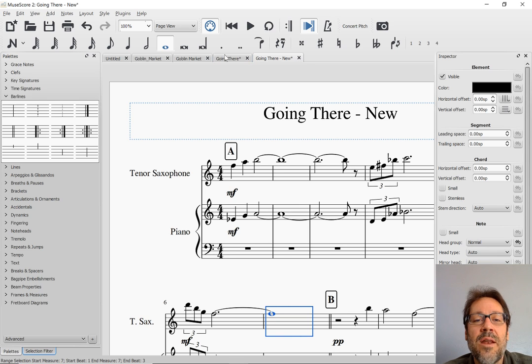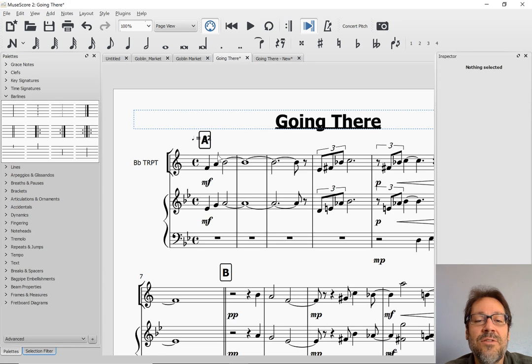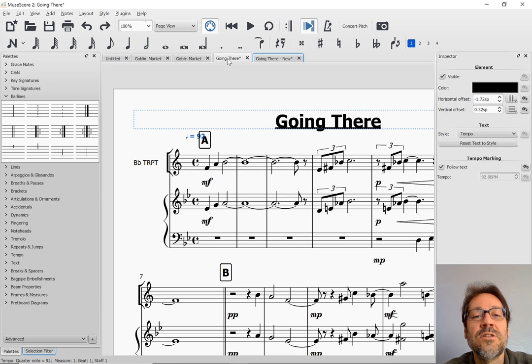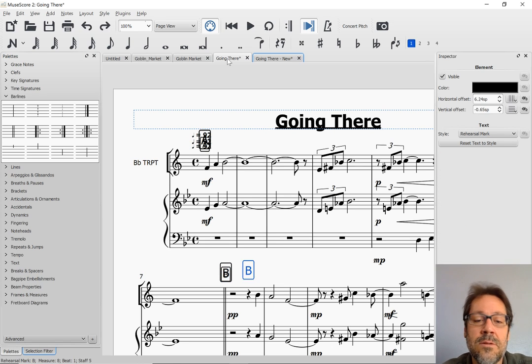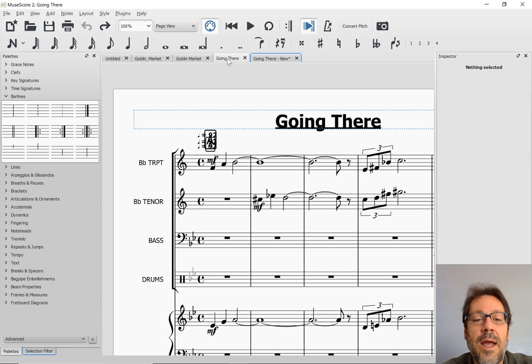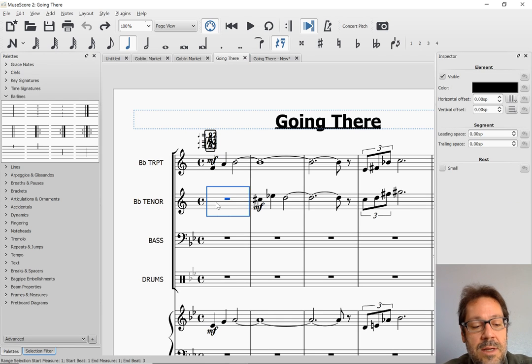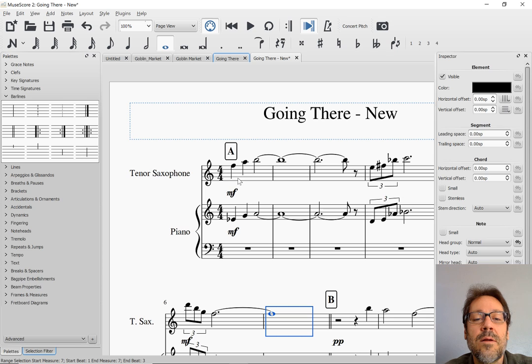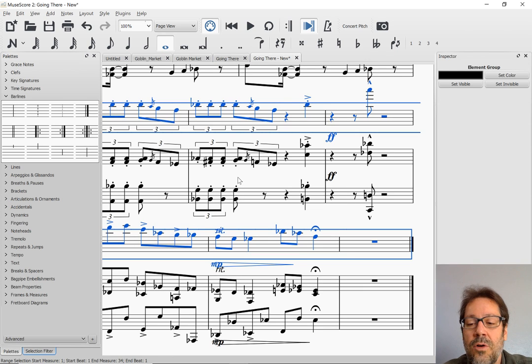So it also appears that when I did the copy and paste, I copied and pasted the trumpet part instead of the saxophone part because I wasn't paying enough attention. So realistically, I do need to go back here and just undo all my changes. And this time, copy from here. I'm going to press Shift, Control, End. And now I will copy.